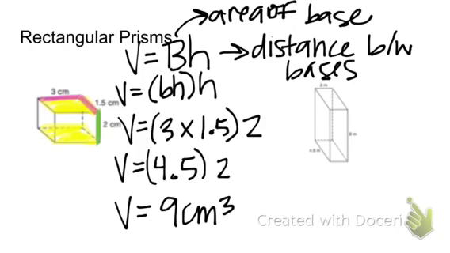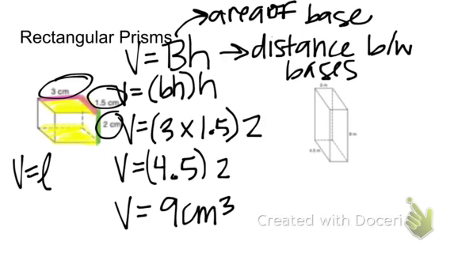Now, an easier way to remember to find volume is you can just multiply all 3 of your dimensions together to where volume equals length times width times height. And if you just multiply the 3 numbers they give you together, then it will always give you your volume. It does not matter what order you multiply them in. So you can either pause and try number 2 on your own, or you can come back to number 2 when you are done with the video.